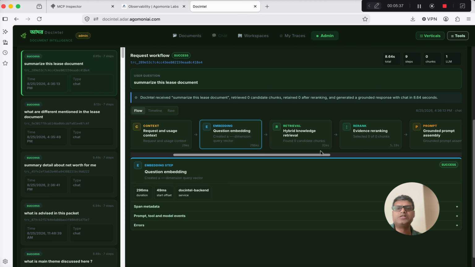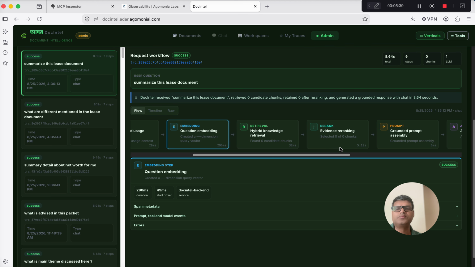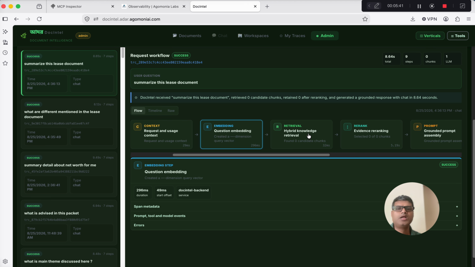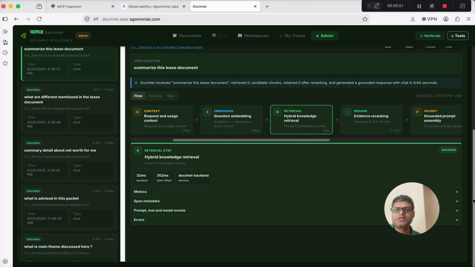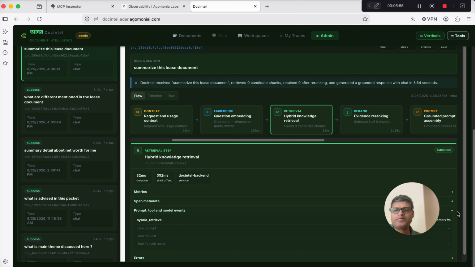In the dimensioning query, the question is broken up into small pieces based on the different dimension vectors. Then it goes to the hybrid knowledge retrieval, right? It means at this stage it gets fired, for the semantic match, the embedding match, right? So you see some of the prompts, what is my user question, what is the tool being called at that time.